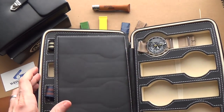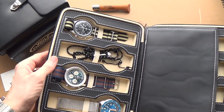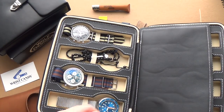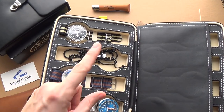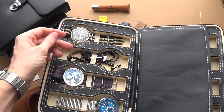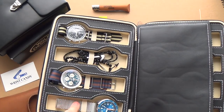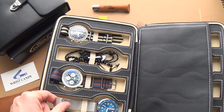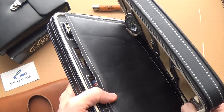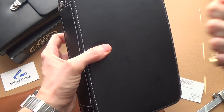If you've seen my London videos, this is what I took to the UK — I was there for over a month, so I took pretty much most of my collection. I had two watches on my wrist and seven in here. There's another advantage too: you can use the elastic to keep bracelets, extra bands, or NATO straps in there. I had my mesh bracelet tucked into one of the spaces. They do move about a little bit, so it's maybe not the most secure, but it does protect them.